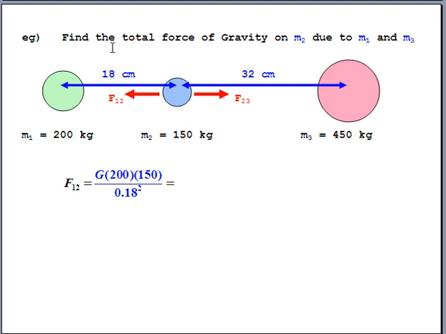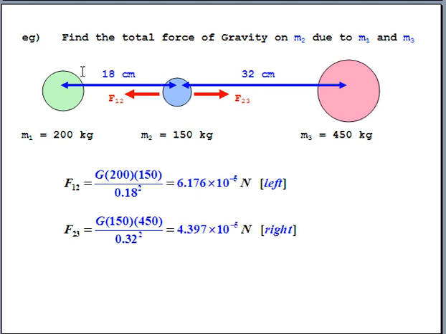Okay, here goes. Using that universal law, big G, just a number from my formula sheet that I can go and grab, that 6.67 times 10 to the negative 11, times the two masses, divided by the distance, which has to be in meters. So changing that to 0.18 meters, and it has to be squared. When I tried that out, I had this very tiny force, 6.1 times 10 to the negative 5 newtons, and it's obviously to the left. Play the same game again for the force between objects 2 and 3. I do the exact same style of calculation, and I get around 4.3 times 10 to the negative 5 newtons, and it's to the right.